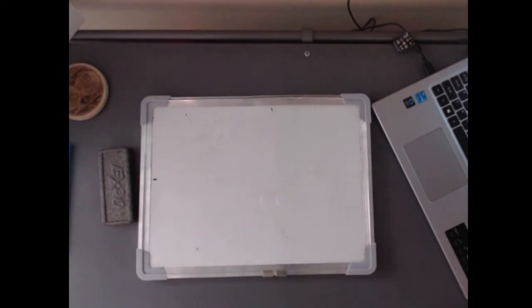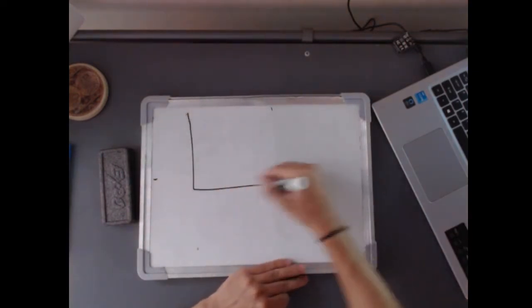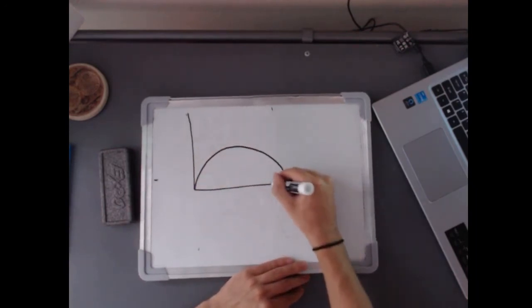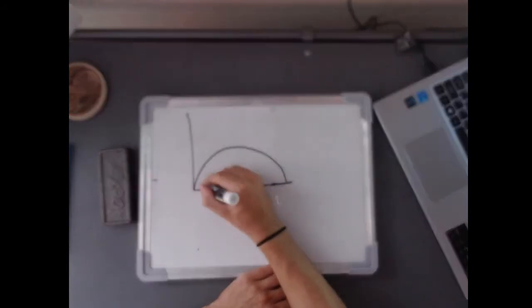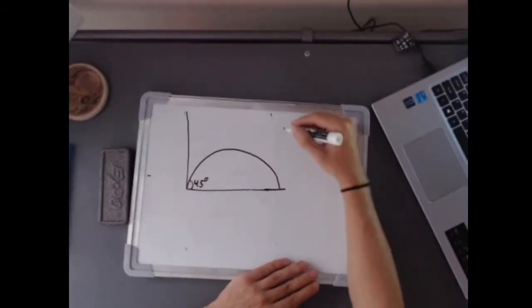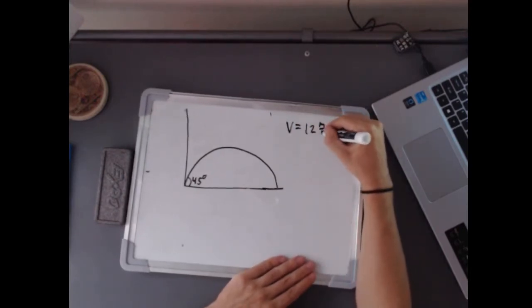Right. Next up, we're going to be doing a two-dimensional motion problem. A marble is launched at a 45-degree angle from the horizon at a speed of 12 meters per second. How high is the marble at its maximum height? So, we have our y-axis, our x-axis. It is launched at a 45-degree angle and makes a little quadratic here. 45 degrees at a speed v is equal to 12 meters per second.